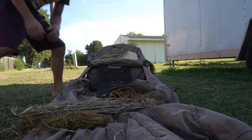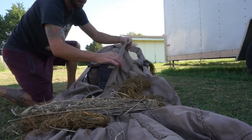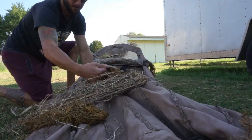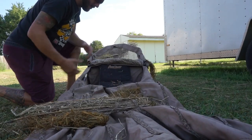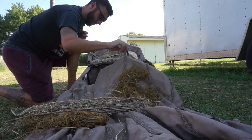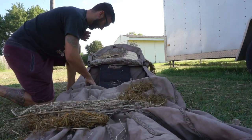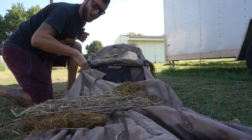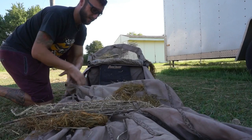So like I was saying, guys, how simple these things are. Right here, to close this up, you just have a big strip of Velcro that lays together, that covers you up the rest of the way. But anything else is going to be really usual, guys, like all your little loops for blinding it in. Extremely simple, good quality. They don't break. I haven't had one of these loops on any of these things break.